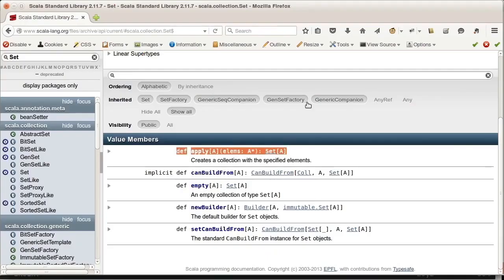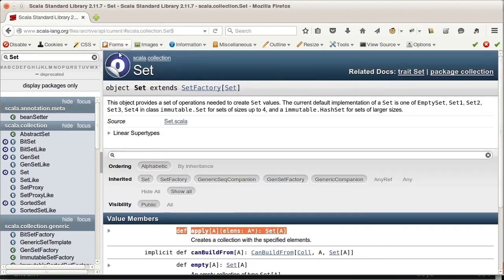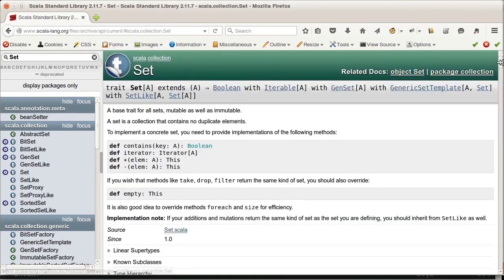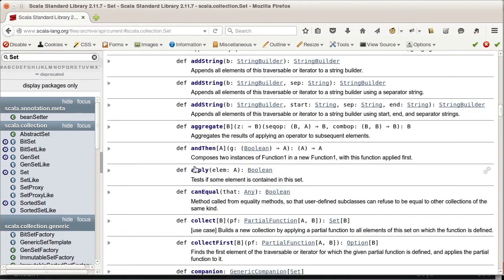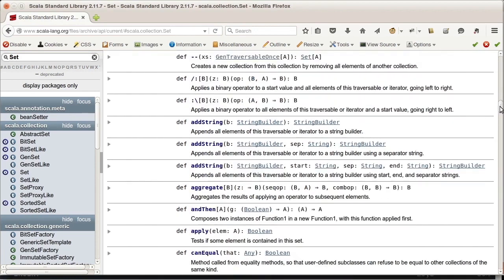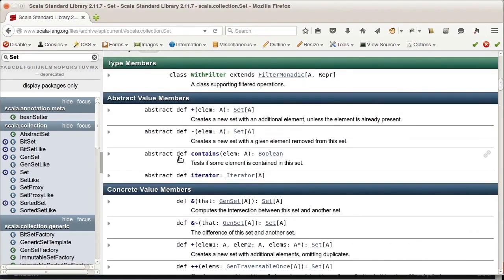Here we are at the API. We're already looking at object. Let's switch this over to the trait. And taking a look at the trait, this trait also has an apply, but it's different. Remember, list got the element from a certain index, but we don't have that kind of lookup when it comes to a set. But what this will ask is, test if some element is contained within this set. So essentially, it's very much like the contains method right up here. Let's give that a try.